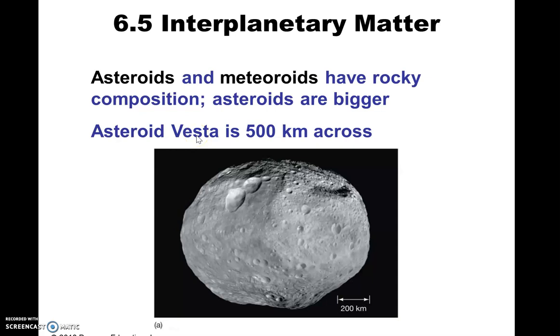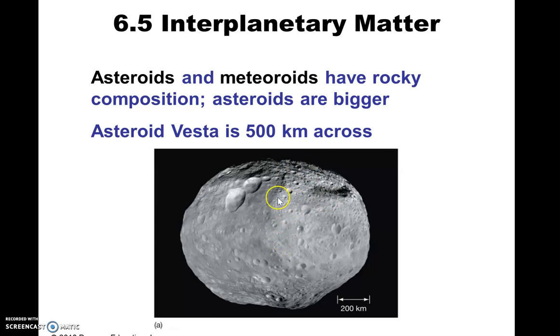Anyhow, this is an example of a large asteroid, one of the large ones. There's like three large ones: Ceres, Vesta, and Pallas. This one happens to be about 500 kilometers across. Notice it's not exactly spherical. That's because there's not enough mass to make a nice perfect sphere. But these asteroids tend to be almost potato shaped in some cases.